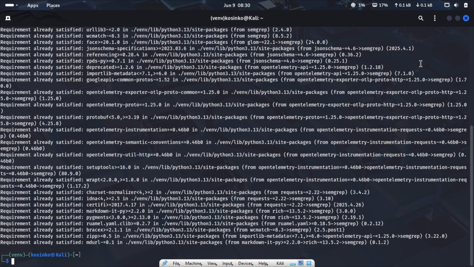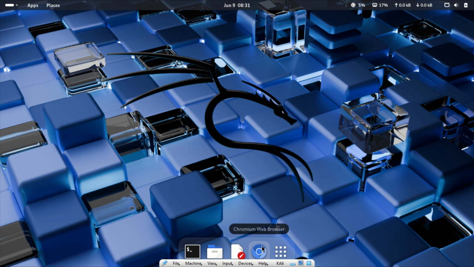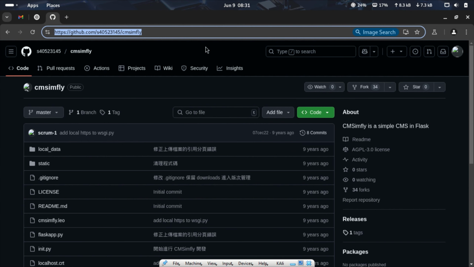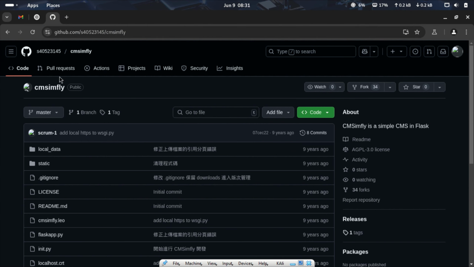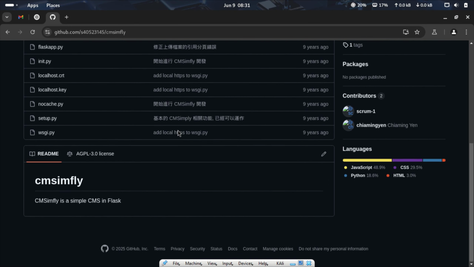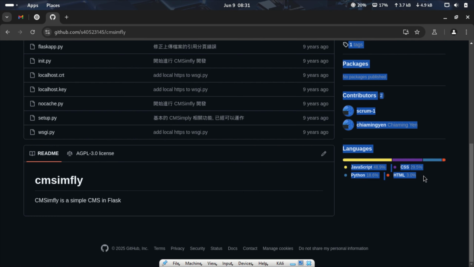check out a GitHub repo that matches our criteria, so we can do a scan on the GitHub repository. Also note that this is a CMS GitHub repository where we can perform this. We're going to perform our scan on this repository. As we can see here, you can see the languages that Semgrep supports. I'm going for this because most of these languages, Python and JavaScript, are supported by Semgrep.